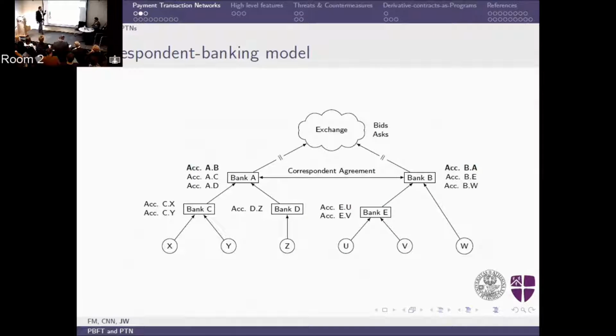Correspondent bank models. This is effectively when you have foreign exchange transactions, and you're going to want to go through some kind of market system, which is going to be clearing a spot rate in the currency exchange, and you have to have some mechanism for clearing it. I called it an exchange here, which is a bit of a misnomer because you could obviously have peer-to-peer OTC type market systems. Effectively what you have is some kind of market makers in here who are facilitating liquidity. And of course the facilitation of liquidity, no matter what the structure of the system is, needs to be given some kind of reward.